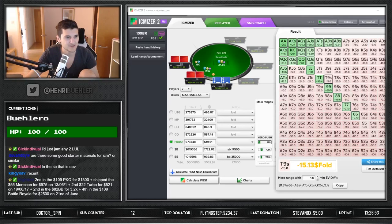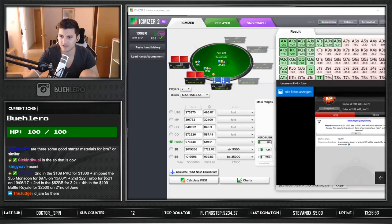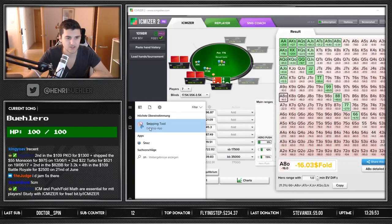The smaller it is, obviously. You can see how profitable it is. We can quickly look at that. So what we see here pretty clearly is, wait, let me open up Chatty. I'm just going to take pictures here, to be honest. Screenshots. So I had ace 8 off in that spot, so I'm just going to take a screenshot.